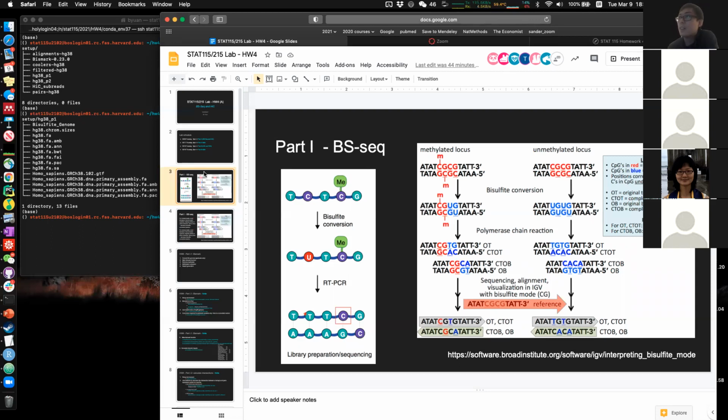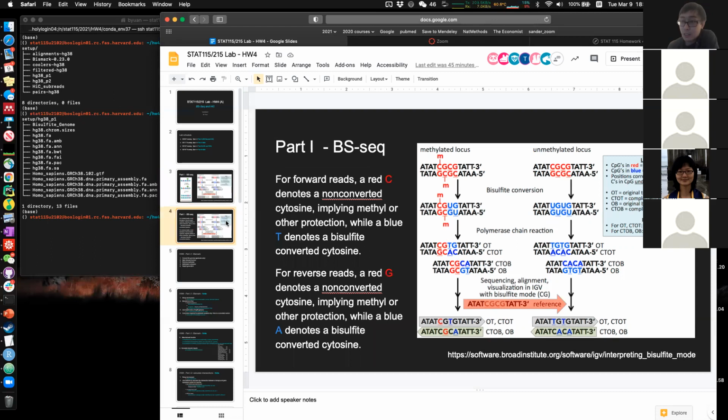So in the end, if you can see my mouse here, if you have this methylation, that will not be changed after you do this bisulfite conversion. But if you do not have this methylation group protecting, that will be changed into a T. Okay. So that's the idea behind it.